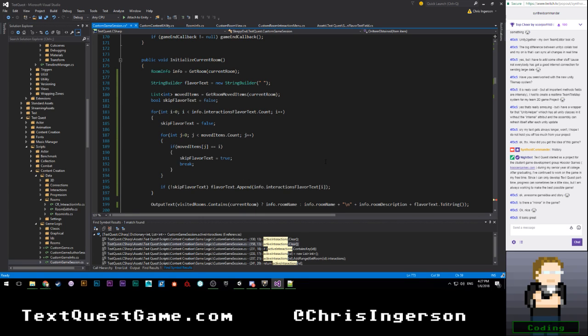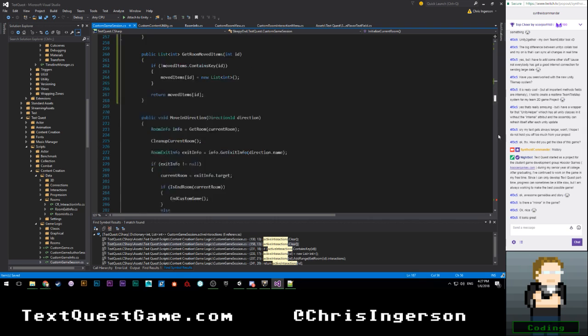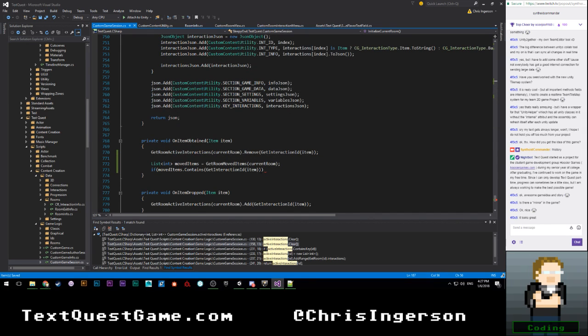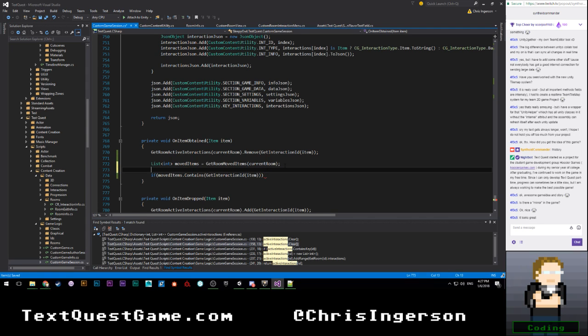Yeah, sorry if this is going to be a little bit of nebulous coding right now because I'm trying to keep everything in my head. So we don't actually want it to be equal to I. Instead, I want it to be equal to info.interactions of I. So the actual ID for the object. That makes things a lot easier. So I can get the ID from this. So if it doesn't contain that, in which case, actually, I'm going to go ahead and say item ID is equal to this.